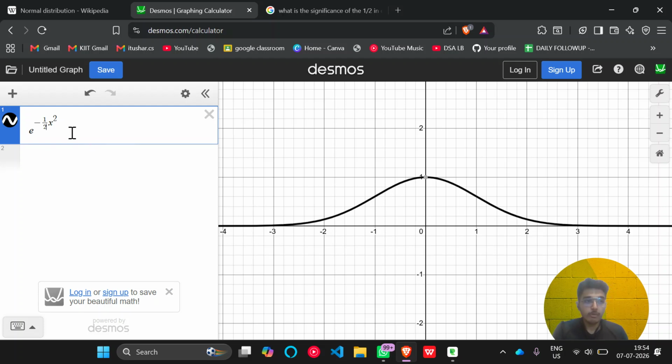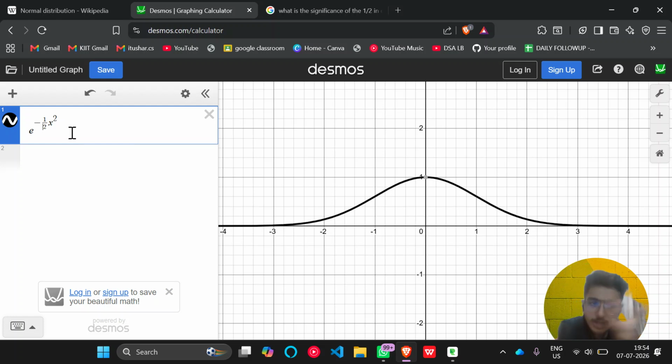So we need something to be able to control two things in this graph. One, the position of this graph, we want to move it along the x-axis to different positions. And the second, we want to control the shape of this curve to make it more flat or more spiky, obviously while maintaining the bell-shaped properties. And for doing these two things, we need two parameters of the normal distribution. And so let's go step by step.